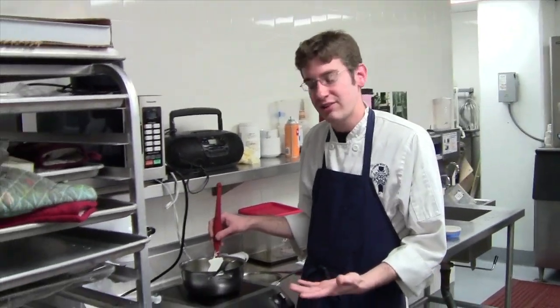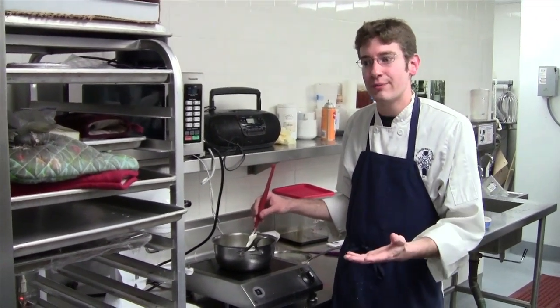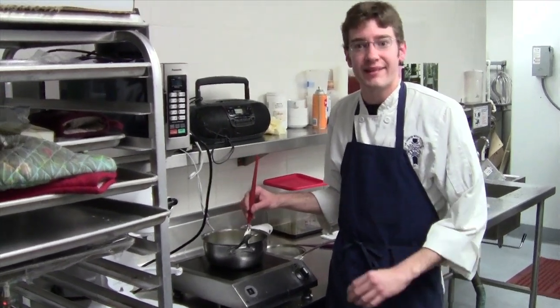And so the chef's tasting menu is kind of the customers putting their trust in the chef, and this is something that I knew was good and that I wanted to show people. My expectation, my hope is that people will be surprised by it, that they maybe won't know what to expect and then that they'll really like it.